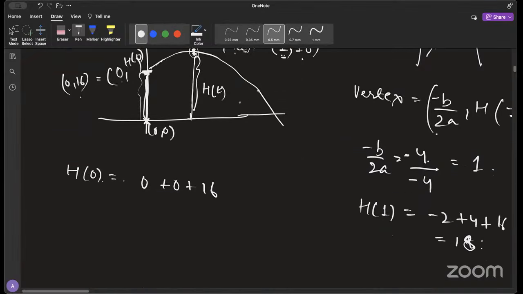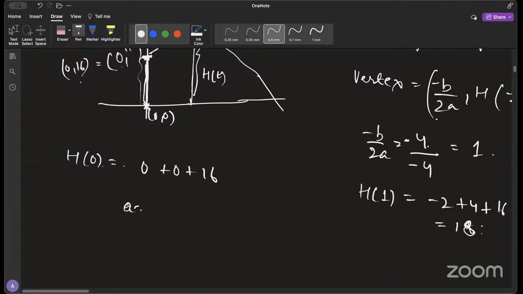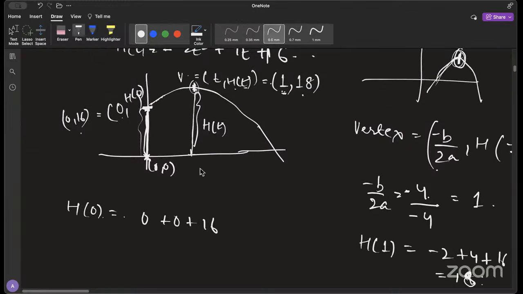Yeah, I think you're talking about if you have the equation ax square plus bx plus c, and instead of directly using the vertex as minus b by 2a, you're doing it the slope way. It gives you the same value, right? If you do it the slope way, you will get 2ax plus b equals 0. Then you will find x such that this thing becomes 0. So you'll get x equals minus b by 2a. It's the same thing. That's why you can directly use this formula. That's going to save you time.